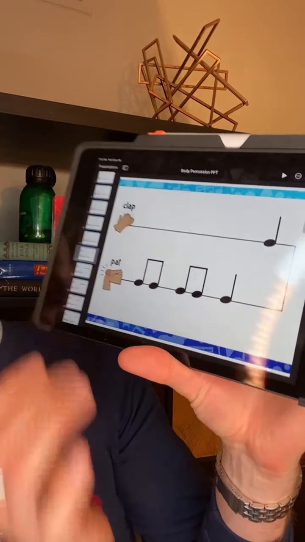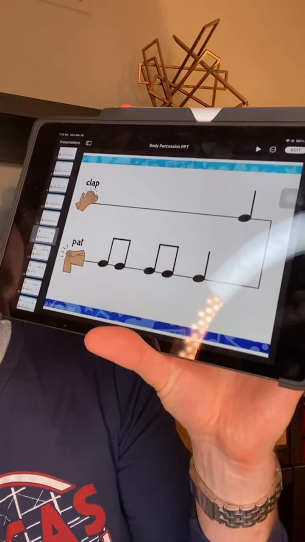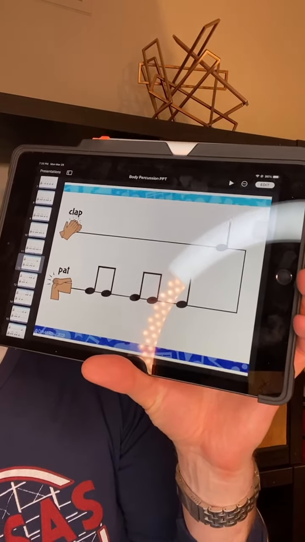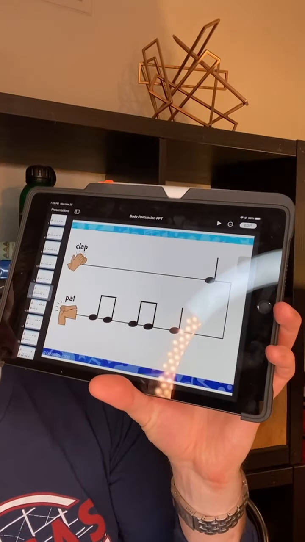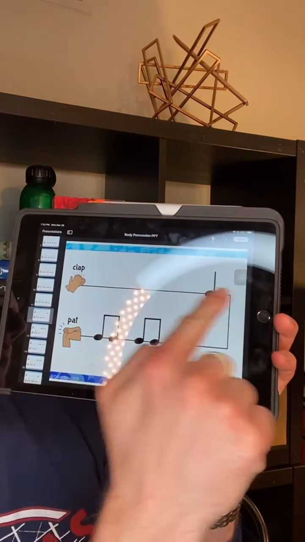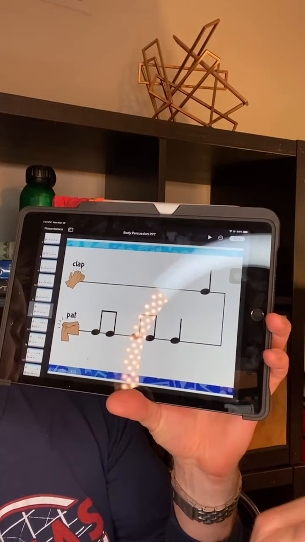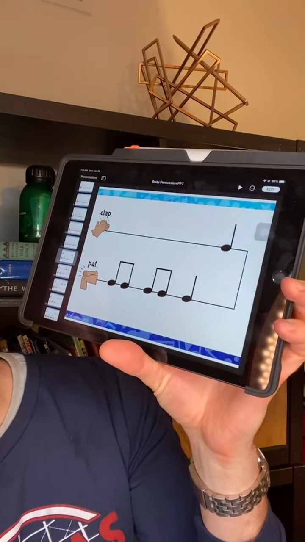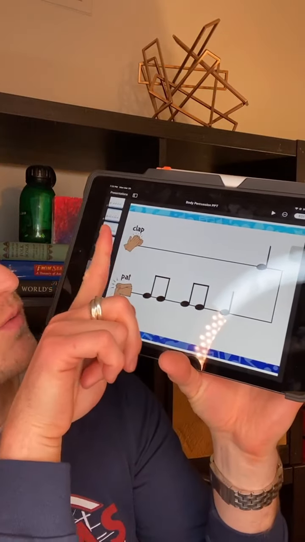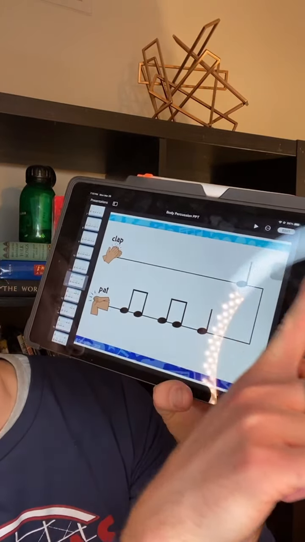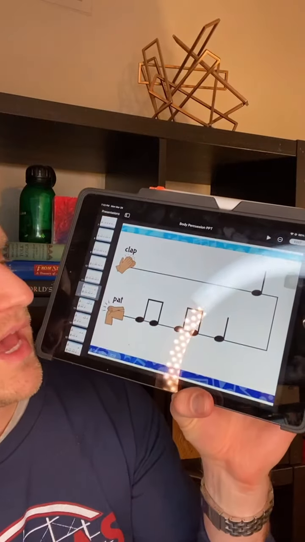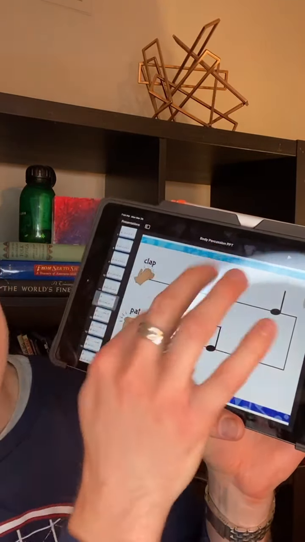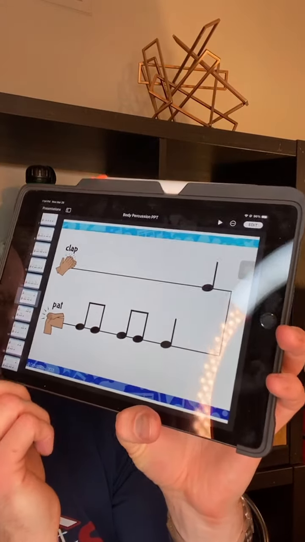When it's time then to integrate, they get the idea that if it's on the patting line, you pat it. If it's on the clapping line, you clap it. And this first time with second graders, I always have to talk about how if you're reading a book, you read the whole top line, and then you read the whole next line. But if you look on the side, these two lines are actually connected. That means you have to read them together. Luckily, it's either one line or the other line.